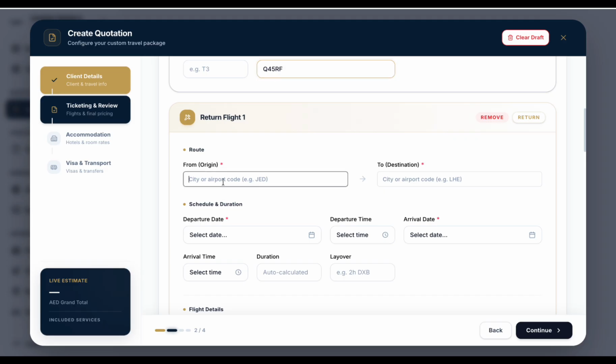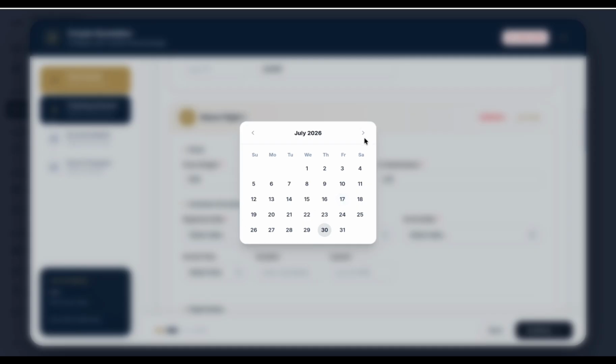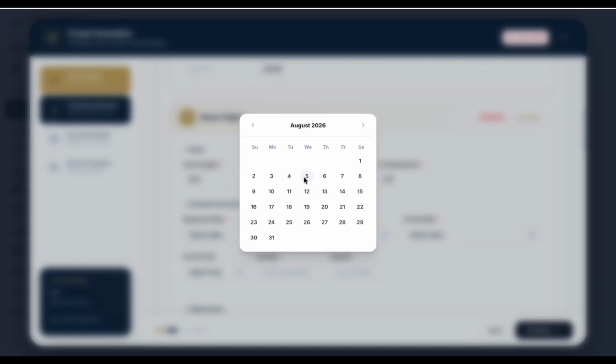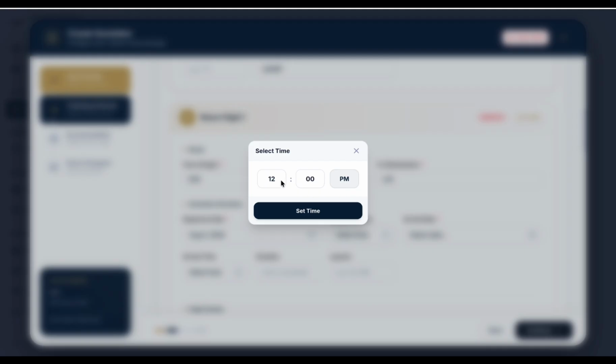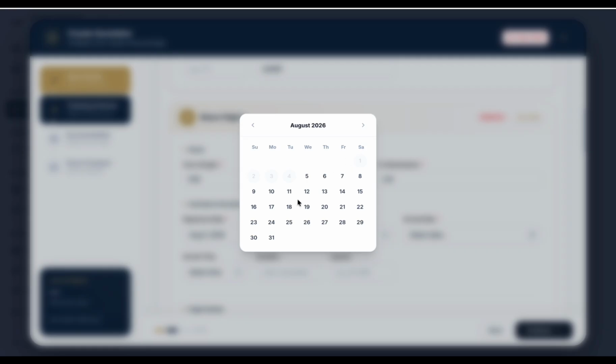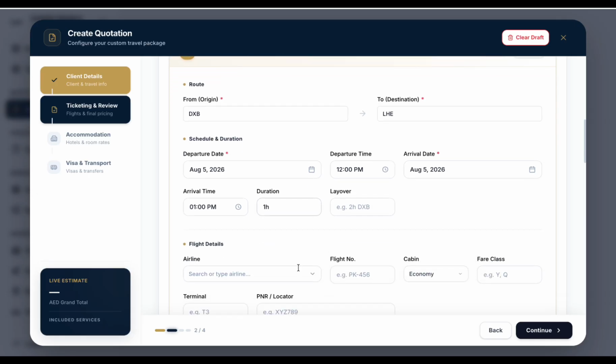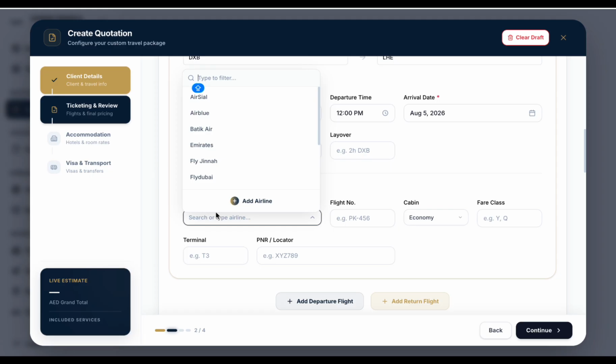Return flight, so from Dubai to Lahore. Departure date, I want to come back by 5th, 12 p.m. Arrival date same, 5th, 1 p.m. And airline again the same one, AirBlue.